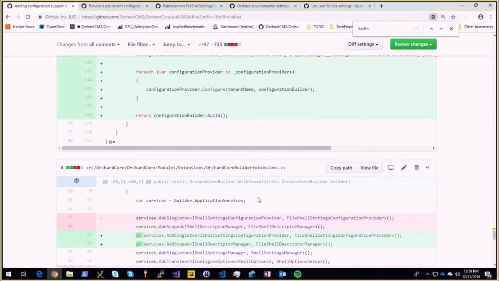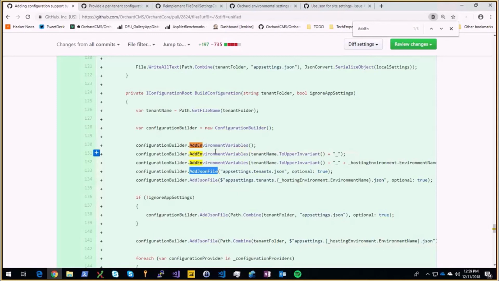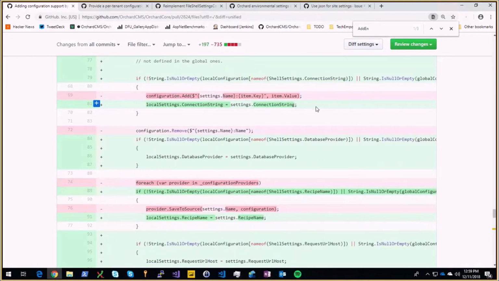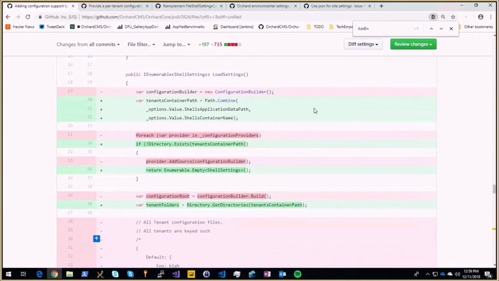Together with Jean-Thierry, we'll also do some optimizations to just read the environment variables once for all tenants, so it will make them faster. Or we'll also split the list of tenants in one file and the settings in another file. Also to be able to abstract what settings we support, because today the shell settings has a connection string property, but that's very specific to the fact that we need a connection string. Maybe you want a modular app that doesn't require a connection string, so why would we have to deal with that? So we will abstract that, but it's super easy to do. And yeah, that's some improvement. That's why it's still marked as not ready, but that's the idea. And it already works today.